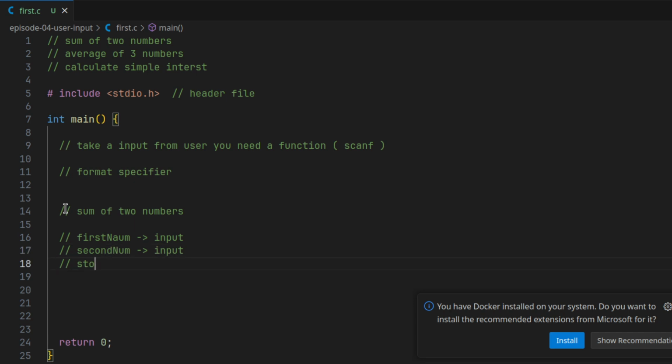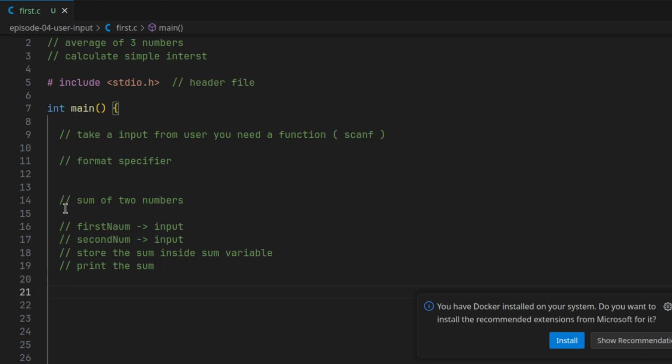Then we store the sum inside the sum variable. Then we simply print the sum. So that is the basic procedure of how to take input and output for the sum of two numbers program.